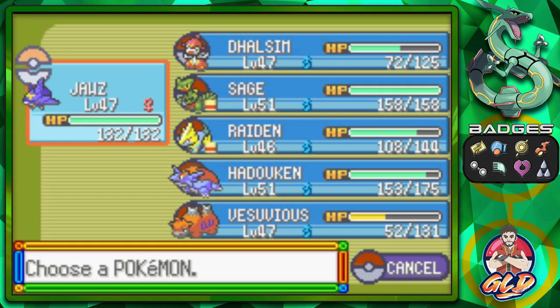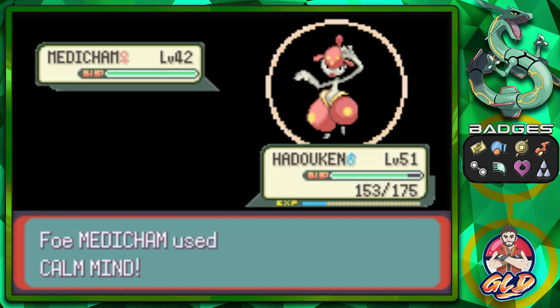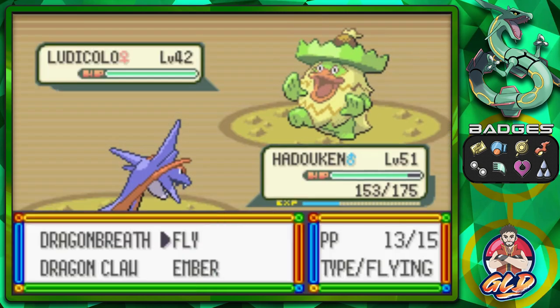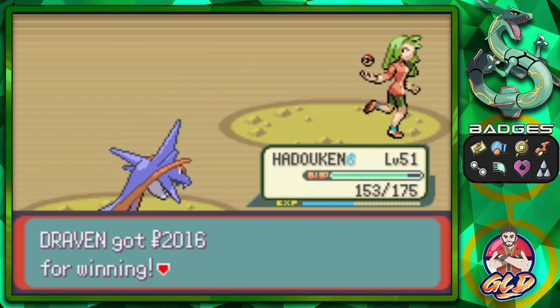And here comes a Medicham. Let's go with Hadouken. And let's go straight for a fly attack. Fly attack for the win. And Ludicolo is coming out. And we're going to stick with a Hadouken yet again. Look at that. Alrighty. Yes, we're winning.